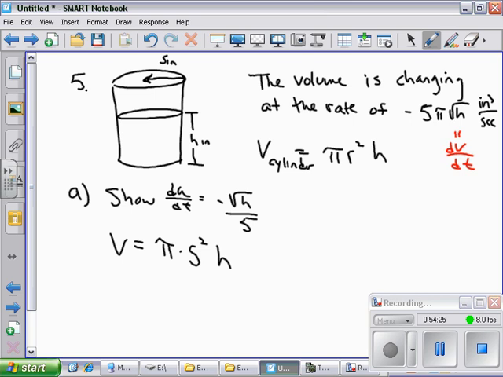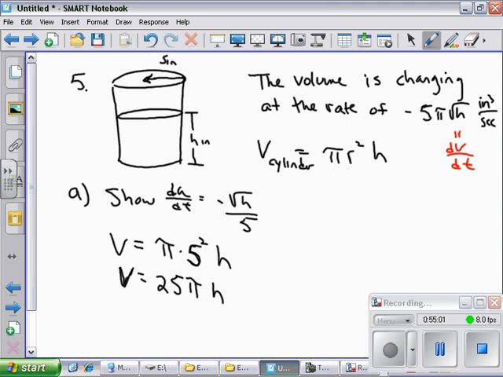So wait, say that again. When you take the derivative. No, we haven't taken the derivative. We're saying the volume of liquid in this cylinder is equal to 25 pi times the height. We're just saying what the volume is here, because for a cylinder, the radius doesn't change. So you don't put a variable in the formula for r. What's the squared? That's squared. No, that's a 5. Oh. Okay. That's good. So the volume of liquid in here is 25 pi h.